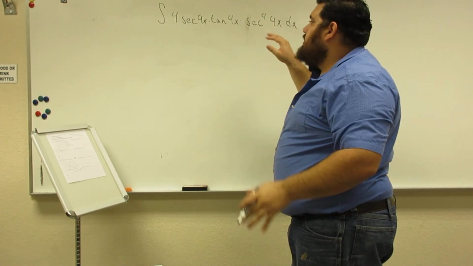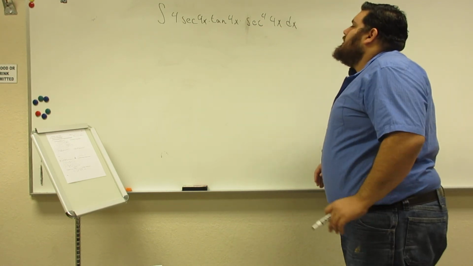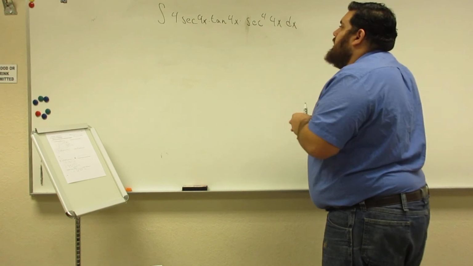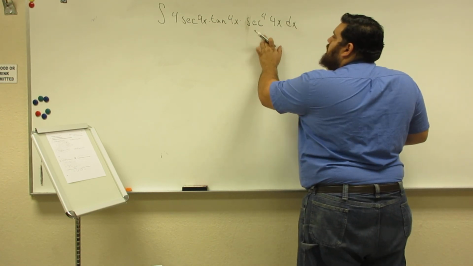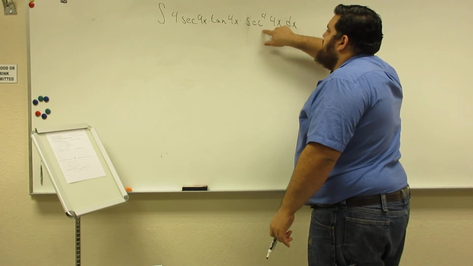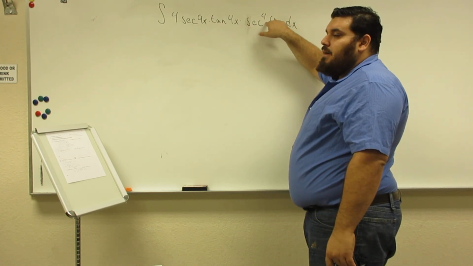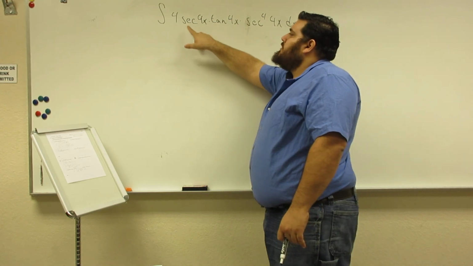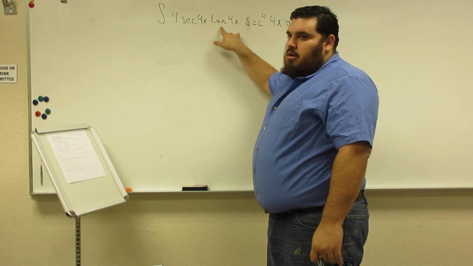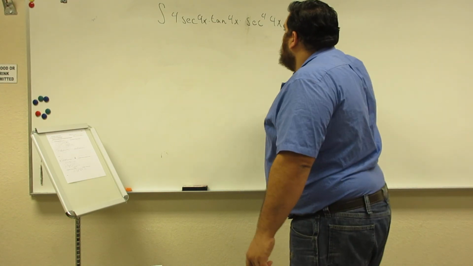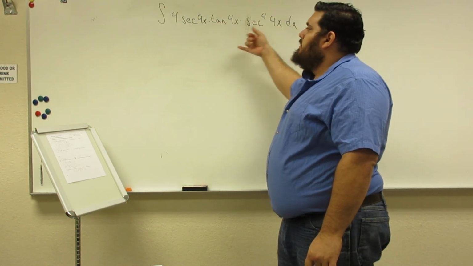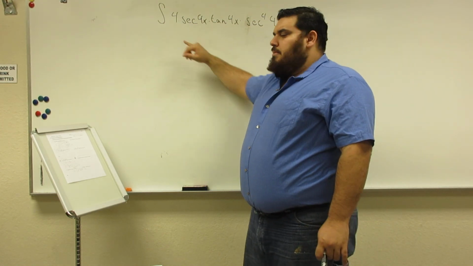Now this looks a little long and a little scary, but if we simply look at what we have, we can pick out our u value. The only part that we have raised to a power is 1 secant raised to the 4th power. When we look closely, we see that we have the first derivative of a secant function. All we have to make sure is that it correlates, because we have a 4x value and we have a 4 in front, so we should be okay.